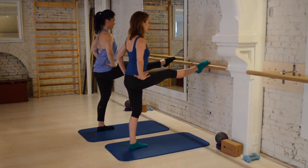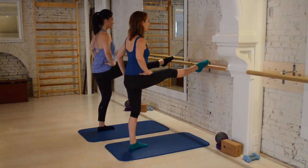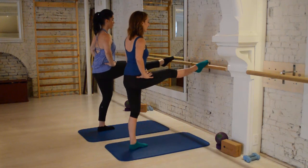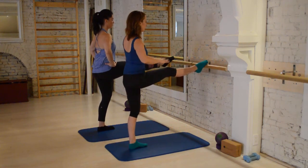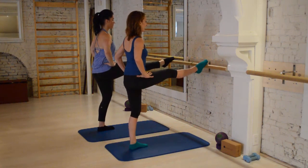You're going to lift the leg up, right up and down. Trying to use your quad and not everything else. Obviously your abs are engaged. We're not moving the whole body in order to lift the leg. Ideally. Four more.